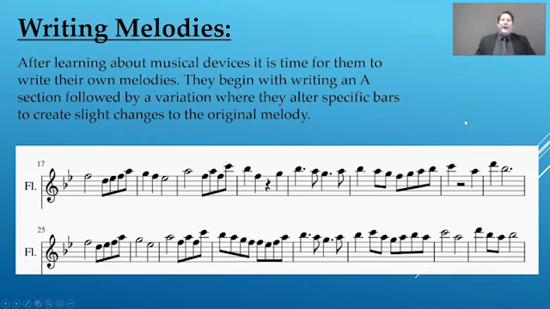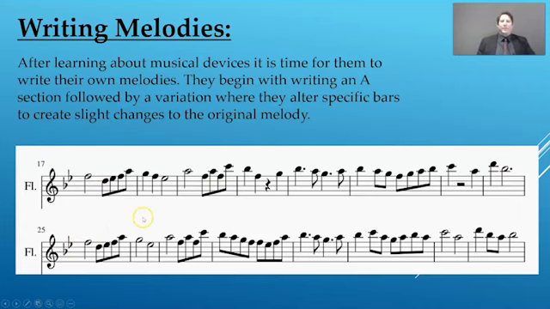Okay, so after they've learnt about that, it's time for them to write their own. I first begin with the first 2 A's. They've written an A section, which you can see in these 8 bars here, and then they do a variation on that. They just need to make some minor changes.